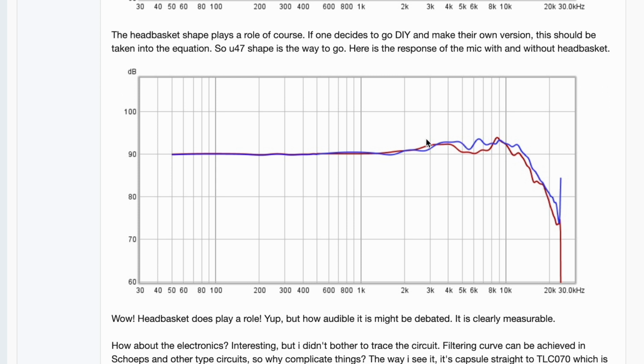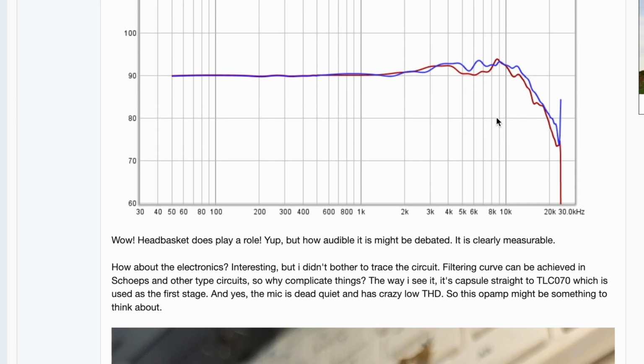Head basket off is the blue curve right here. And see how it fills in a lot of that notch between 4.5 and 8? So that is exactly what the head basket is doing right here. That's exactly the head basket resonance. And as you can see, it doesn't really greatly affect anything below that, I mean, it does affect this roll off here. But really it's once you get right around 4K that it starts to be significant. So that's pretty neat.